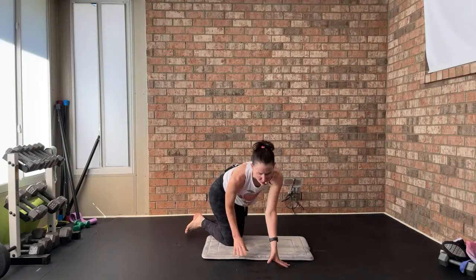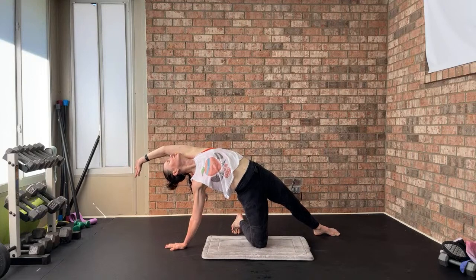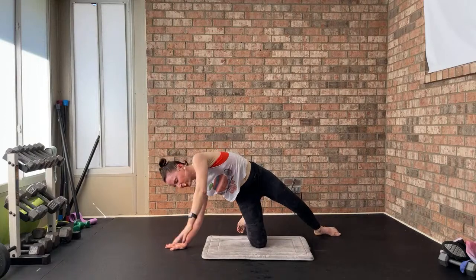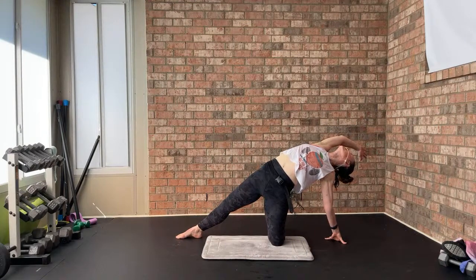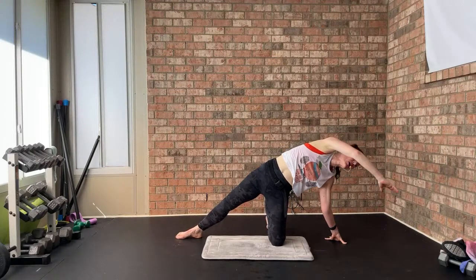All right, you guys, let's come over to the left. Lengthen that right arm up and over. Lengthen that top leg. Let's go to that right side, left arm up and over, left leg up. Lengthen. All right, let's take it up.